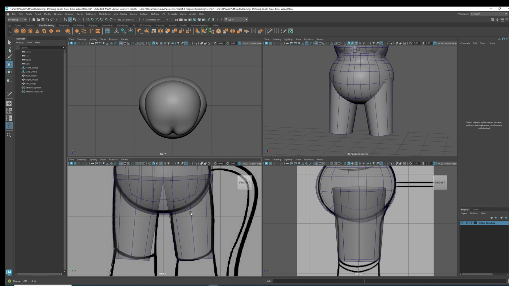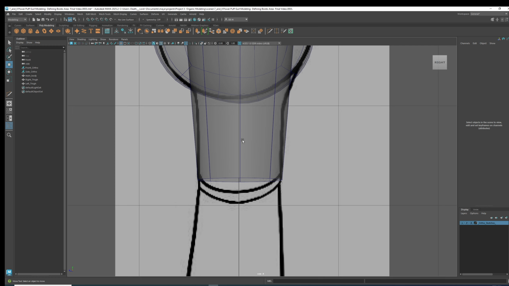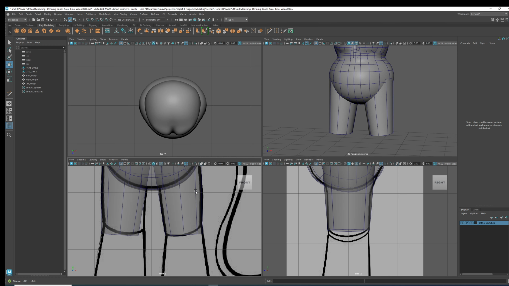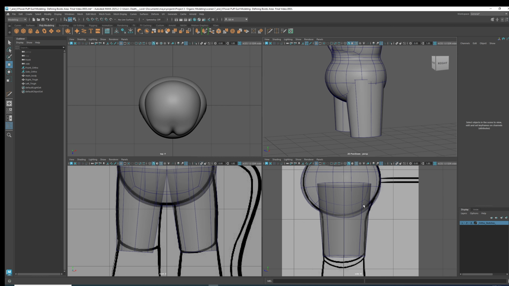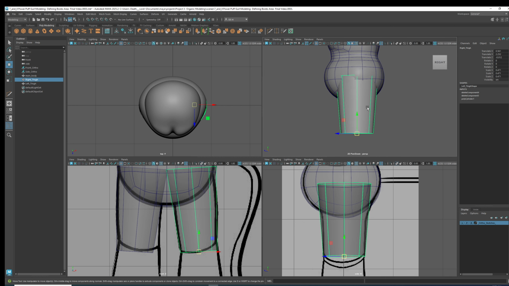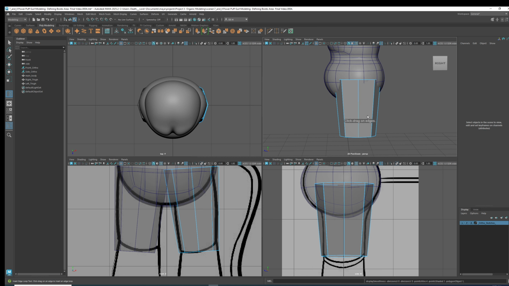Now, I want to refine this a little bit more, get more of a curvature. So, select it, do an incremental save, shift right click, insert edge loop, press 1 for low poly, left click on this vertical line and drag it up right around here.